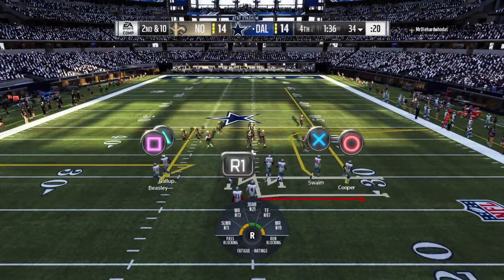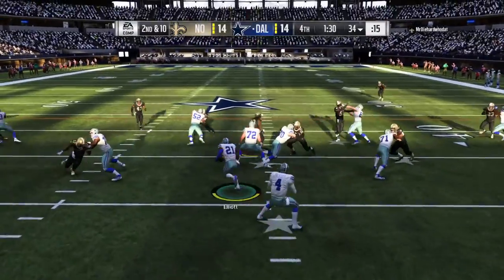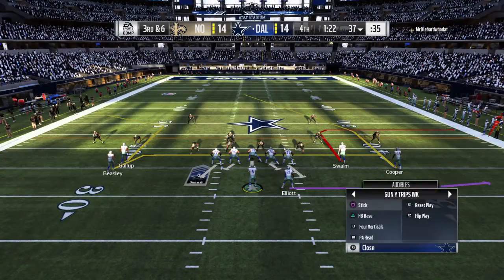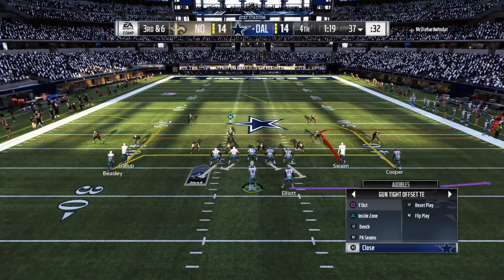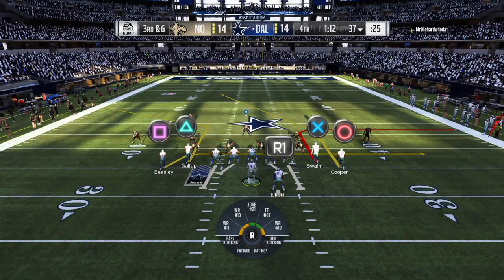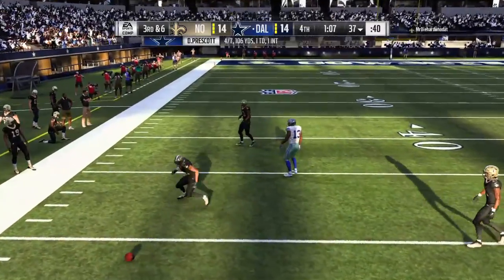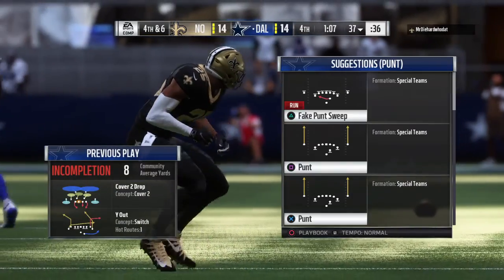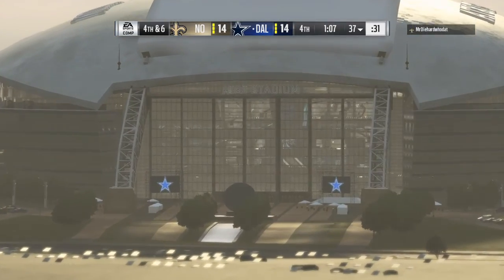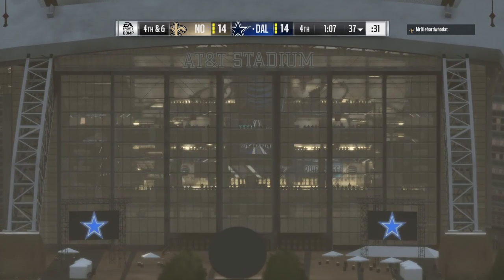Completed pass but for no gain — stopped right at the line, so it's second and ten. Tenth carry now for Elliott — give them three yards, and now they're left needing a conversion on third and six. The Cowboys looking to get going in a hurry. Short gain, short gain on the last two plays — who's excited about that? This defense, saying go right ahead. Prescott — incomplete. He had his hands on it but couldn't pick it, and now it's fourth down. He's just not had the game you'd expect — off the mark, really start to finish.